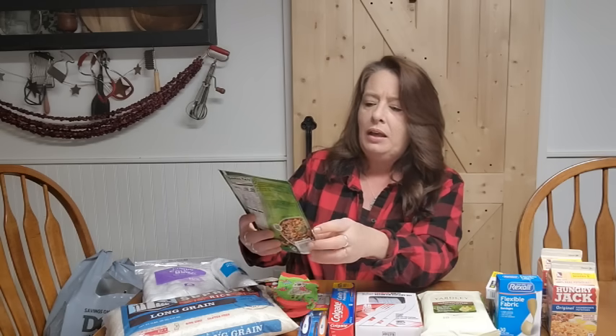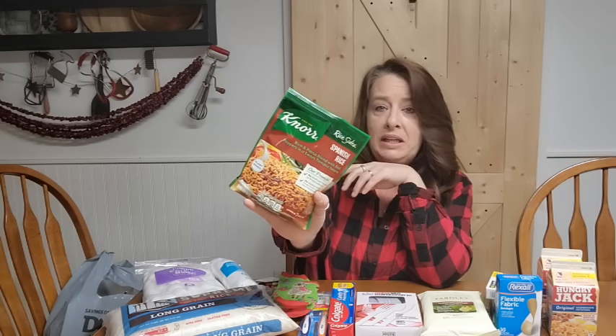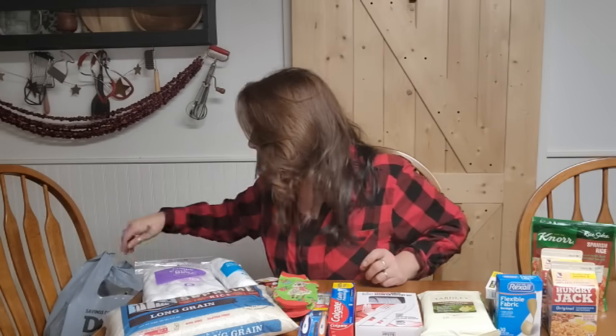The next thing I grabbed — I don't buy these that often, but I thought it would be great to whip up a super quick meal. You can throw some vegetables, chicken, beef, or pork in it. It's a Knorr Spanish rice for only a dollar — our Walmart has them at least a dollar fifty now. For just a dollar you can add your vegetables and meat and make a one-pot meal really quick and easy with some canned veggies and meat. I love that.